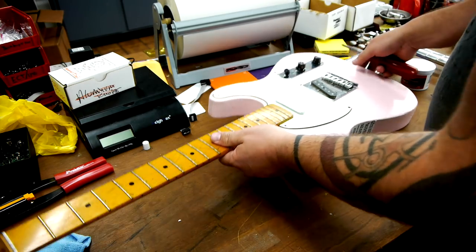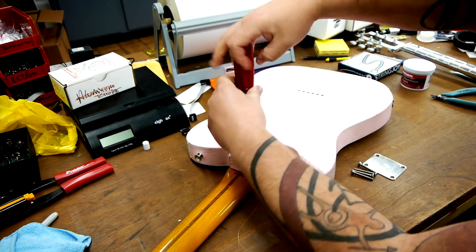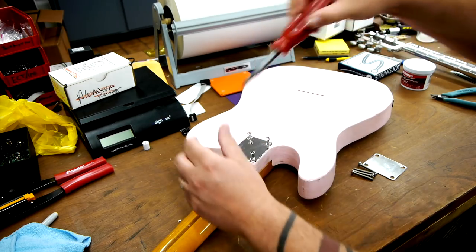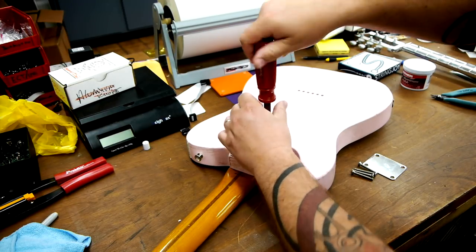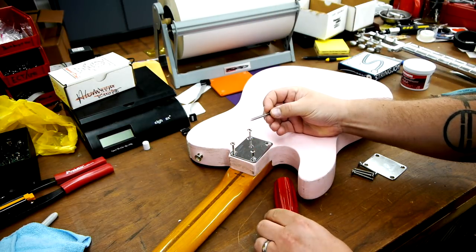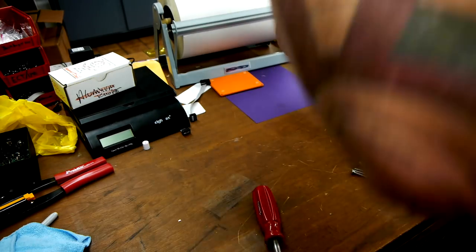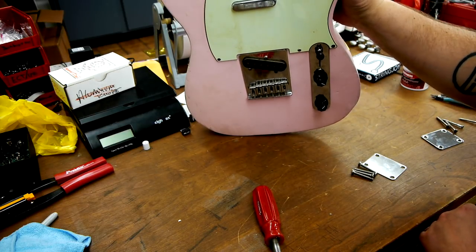Now it's time to take off the old neck. I always screw and unscrew my neck in like a crisscross pattern, like when you tune a drum. I don't know if that's important or even relevant, but what else am I gonna talk about? Oh, I know. Look at this. It's called a bolt-on neck, but don't these look a lot like screws? Why don't you just call it a screw-on neck? Done! We got a nice sticky neck pocket there, so the neck will stick in real good.